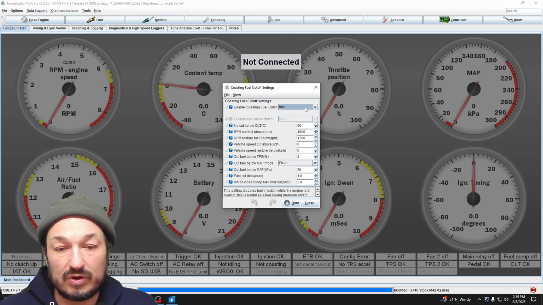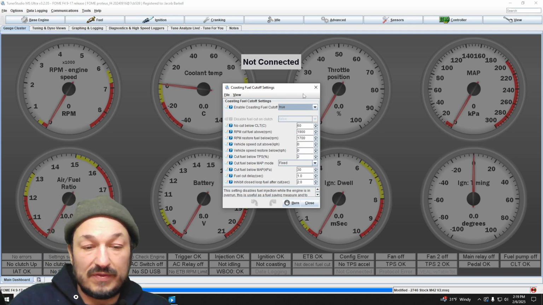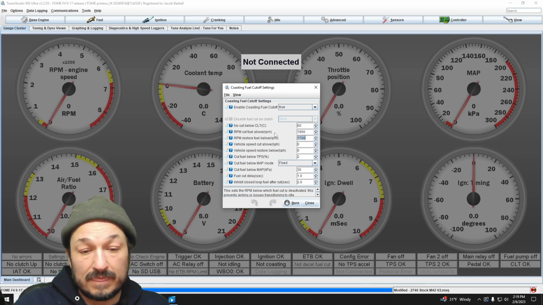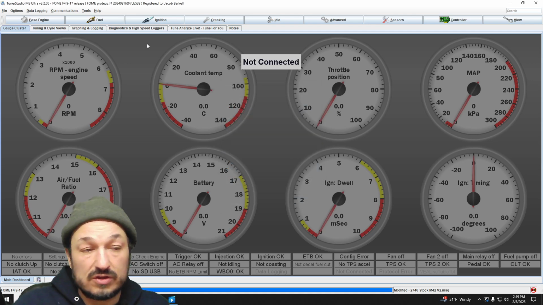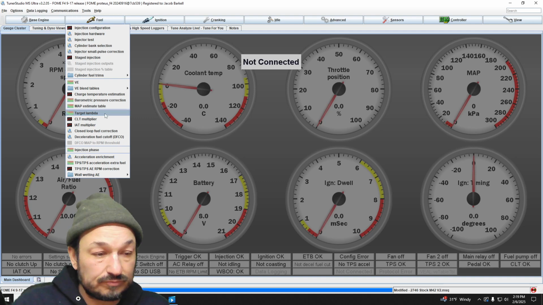It's not dumping fuel. You're not popping and banging as much. There are so many different settings in here based on, again, what your engine wants and how you want it to react. So this can be, if your RPM is above 1900 RPM, it's going to cut, and it's going to wait until 1700 RPM to re-enable. You can look through all these different settings to adjust as needed.